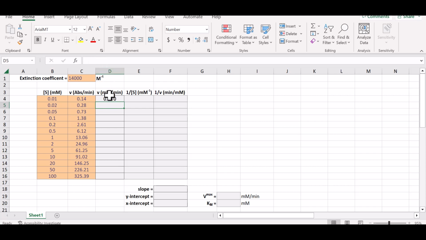Now, to copy this formula in each of the cells below it, we can simply click on the lower right corner of D4 and drag down to D16. In doing so, Excel has changed each of the cell references in each of these cells by incrementing them as we go down. C4 became C5, C1 became C2, etc. And this is how Excel copies what is called a relative cell reference.